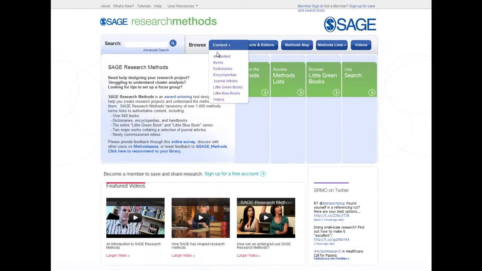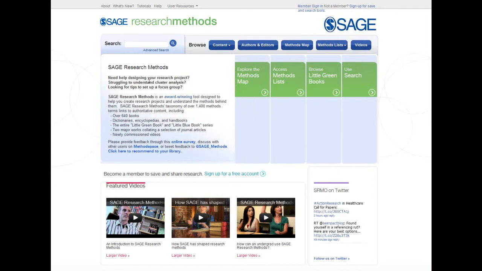Sage Research Methods helps users to answer the methods questions that they come up with during their research process. From the beginning of their project, the literature search, review, and research design, right through the data collection, analysis, and writing up, users will find a wealth of materials to help them understand their options and successfully produce their piece of research.